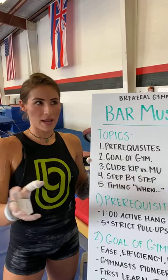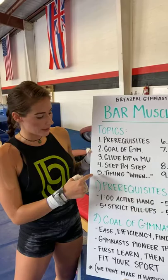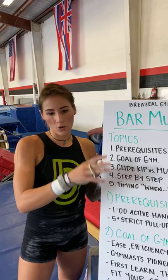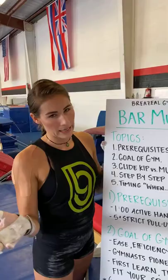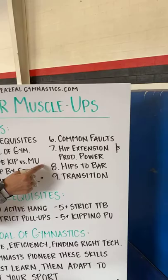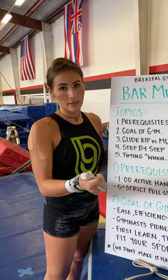Glide kip versus muscle-ups, step-by-step how to do your muscle-up. Timing is so important on this skill. We need to figure out when we're supposed to do each position, how we're supposed to swing, so the whole movement works together versus moving too slow in one area, not powerfully enough, etc., and not being able to land it. Common faults, hip extension, and how in the world we produce power, which leads us into hips to bar, kind of the overview, and then we've got specific hips to bar drills we're gonna use so that you can really reinforce and strengthen your hip extension.